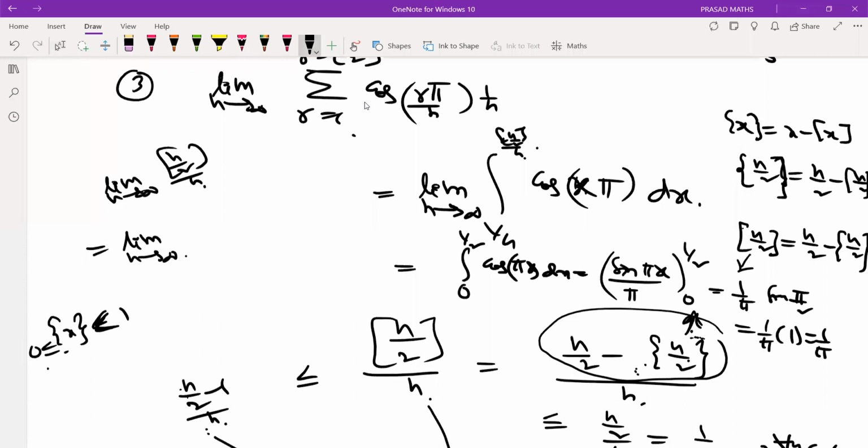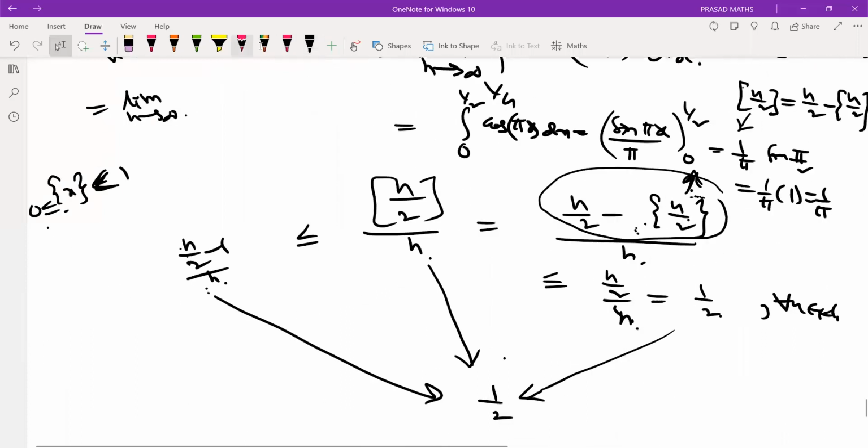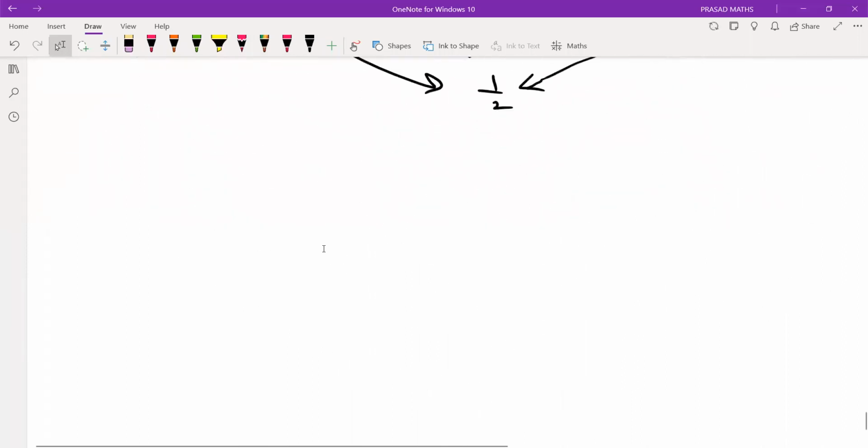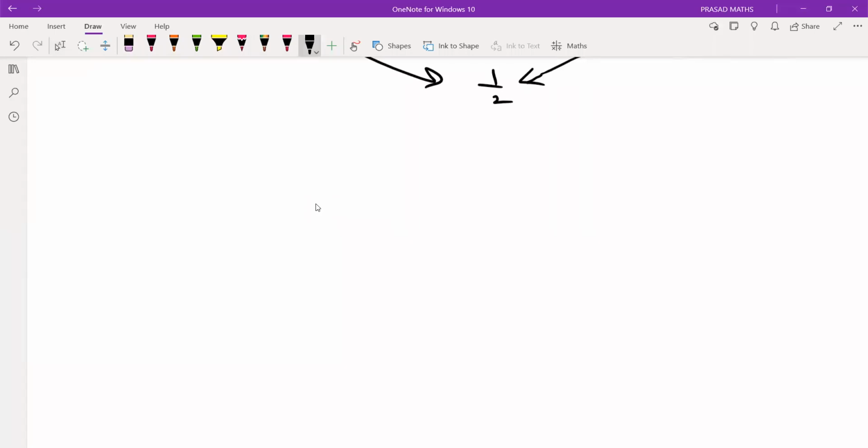ఇట్లా శాండ్విచ్ థీరం స్టెప్ వచ్చినప్పుడు, శాండ్విచ్ థీరం యూజ్ చేసి యూ నీడ్ టు ఫైండ్ ద లిమిట్. ఎంతమందికి ఎక్సర్సైజ్ ఇచ్చాను, ఎంతమంది చేశారో నాకు తెలియదు కానీ. So this is very very powerful, important, using sandwich argument. Okay, so this is using Riemann sums. రైట్? సమ్ వాల్యూస్ ఫైండ్ అవడం: ఒకటి టెలిస్కోపిక్, ఒకటి జనరల్, ఇంకోటి యూజింగ్ దిస్ టెక్నిక్, రీమాన్ ఇంటిగ్రేషన్ మెథడ్.